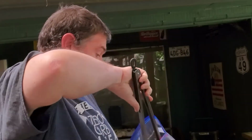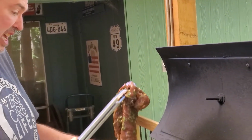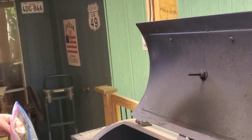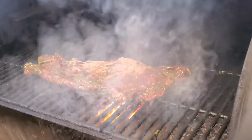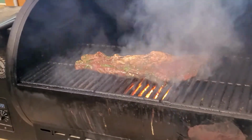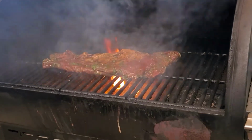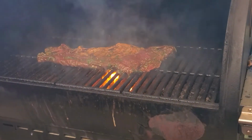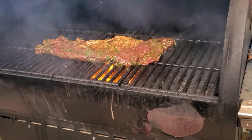So, we got that marinated steak, and the grill is finally at temp, so I'm gonna chunk it on there. Trying to do it without getting dirty. Oh, that is so beautiful looking. I love that sizzle. And if y'all know me, I love my meat cooked to medium rare. So I'm not going to let this go very long. I'm going to walk inside, throw this away, and I think that should give me about enough time to come back and flip it over.